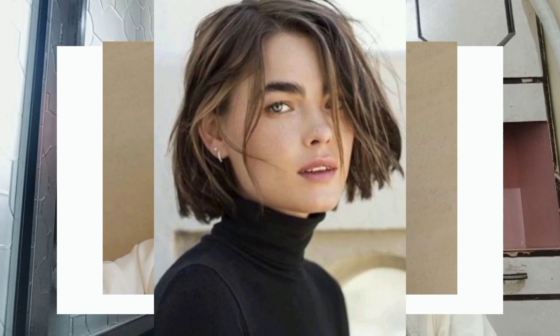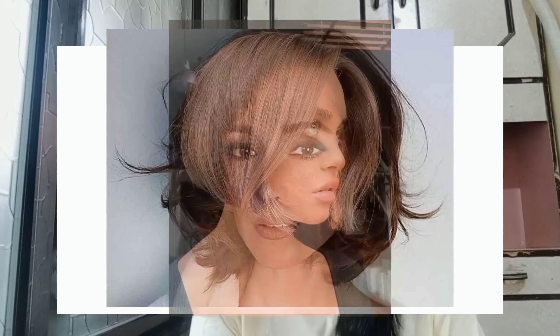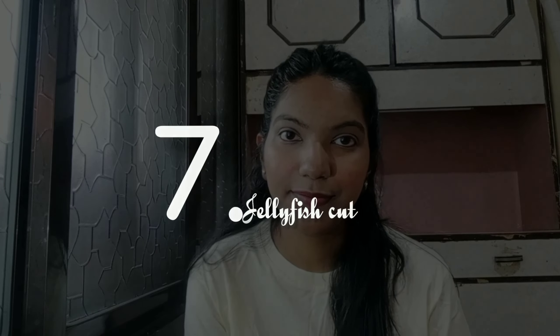Next is the Italian bob. 2024 might be the perfect time to finally do a major haircut, because bobs are trending and the hottest style right now. The Italian bob is a great option for beginners. This European-inspired look features chin-length hair that's subtly contoured to fall around the face. Since the look is a little longer than most bobs and falls in a similar style to longer cuts, it's a great first step for those who have been considering short hair.